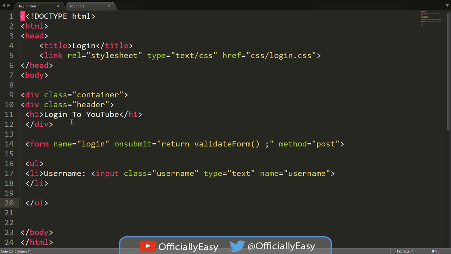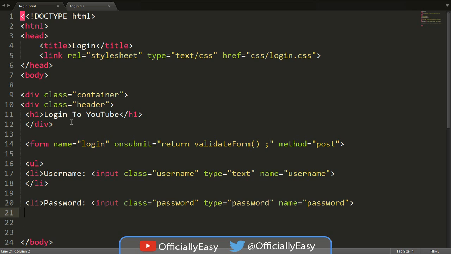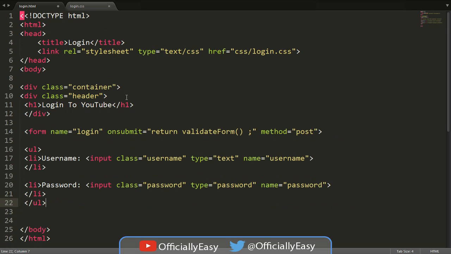So now we need a field for our password. Anyway, so we open another li, and we say password. Same way, we open an input, and basically the same thing, but we're just going to say password instead of username. So type, now the type will be a bit different. The type will be password, because it hides the password with those circles while we type it in. So it's quite nice to have. And then we're going to say name, and we say the exact same thing, password, and that's it. And we just close this, and we close the li, and we also close the ul. That's done.